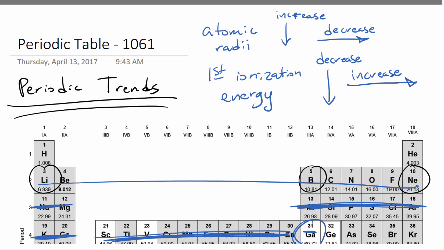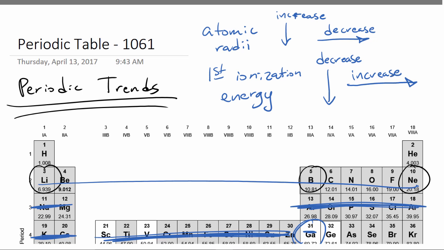And you're adding more and more layers. And if you're already starting with an electron that's further away from the nucleus, it's going to be pretty easy to remove it. If it's closer, it's going to be more difficult to remove that. So the one going down should make sense all the time. What's going to be more difficult is to figure out what's happening in a period.